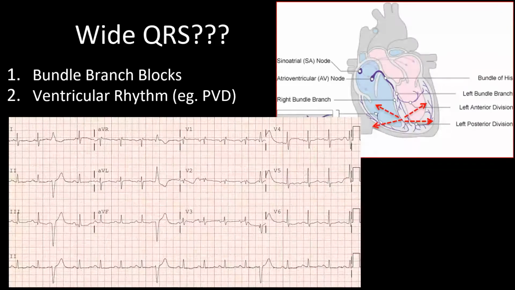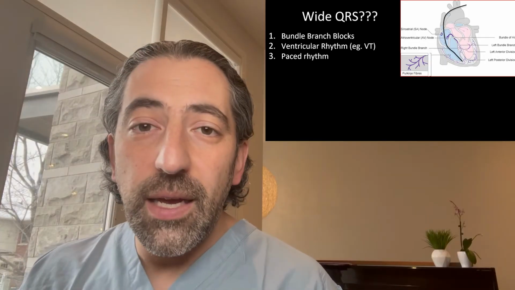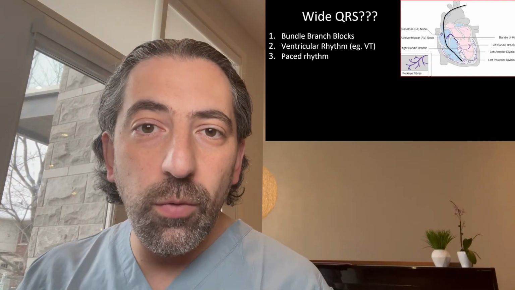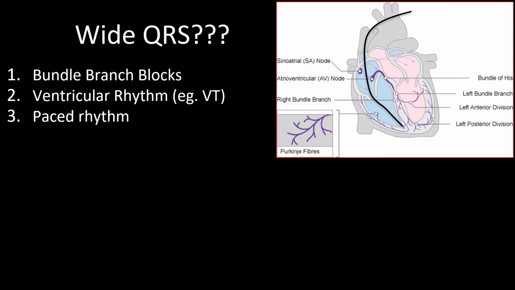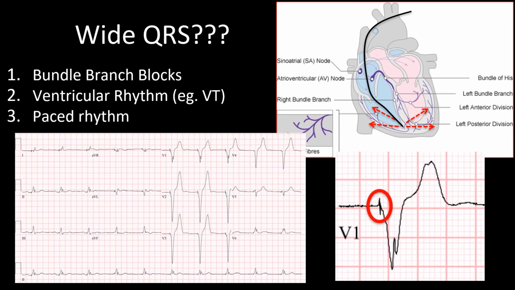And here's an example of premature ventricular depolarizations or contractions that are coming in early, hence they're called premature, and generate a wide QRS. In patients with pacemakers, when you pace the ventricle directly, you generate a wide QRS because you're not going through the His-Purkinje system again. In these cases, it's easy to diagnose why the QRS is wide because you see pacemaker spikes on the ECG machine telling you that there's a pacing signal leading to depolarization of the ventricles.